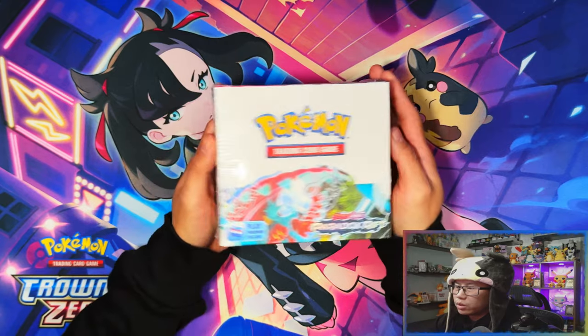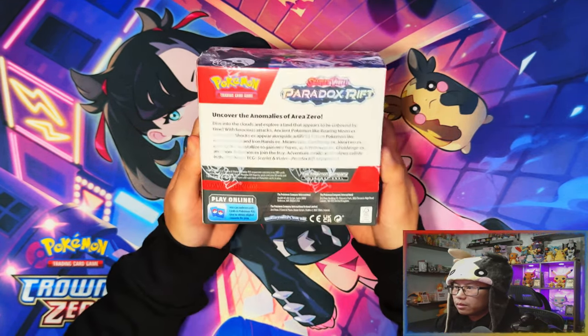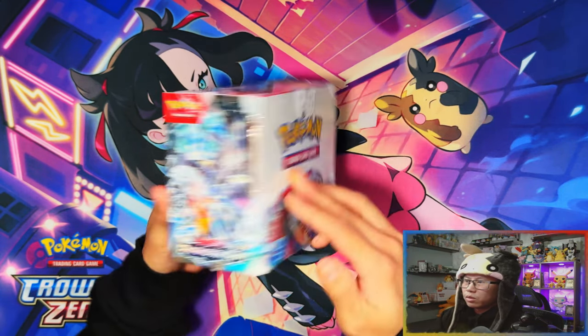Alright guys, here we have it. Booster box time. Scarlet and Violet Paradox Rift. Uncover the anomalies of Area Zero. Alright, let me crack this thing open.